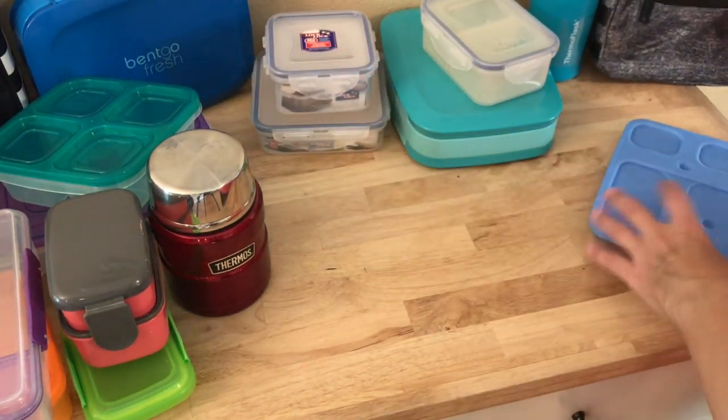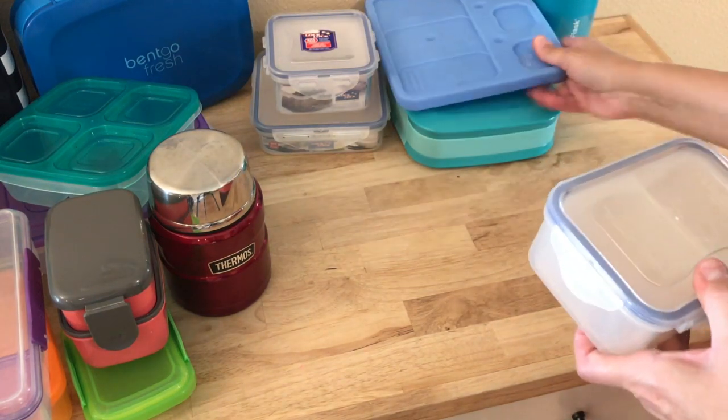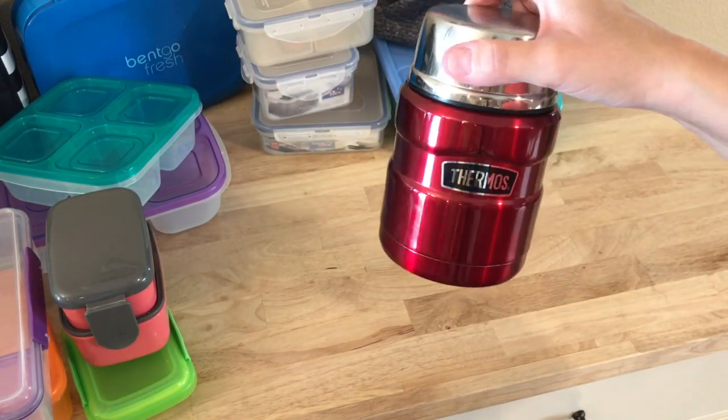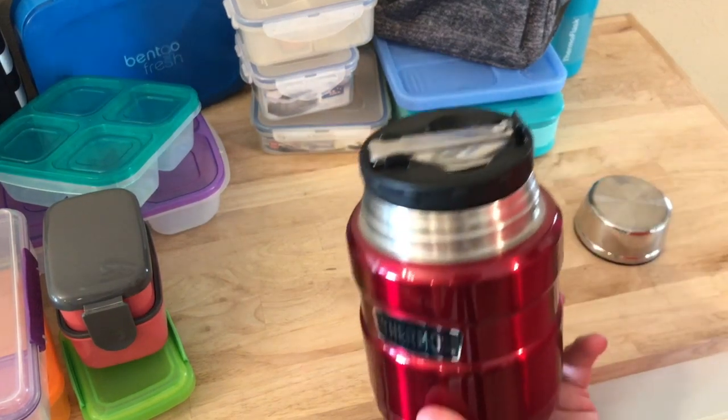Okay, up next, let's see if I have room for all this. All right, up next I have a thermos. So I got this one because it lasts longer than the regular smaller thermoses.